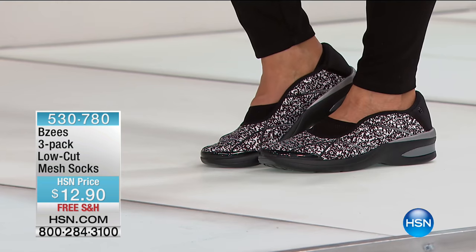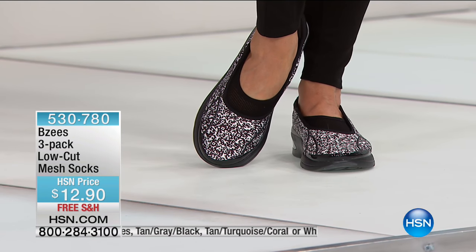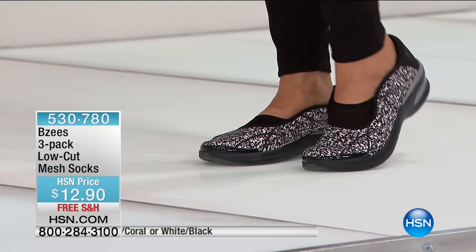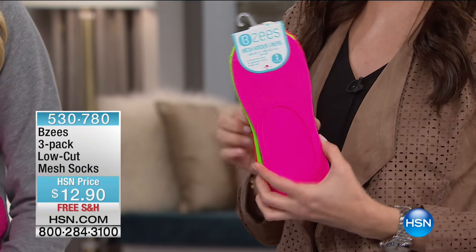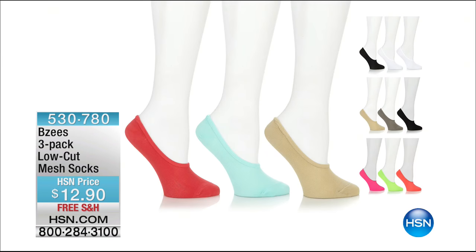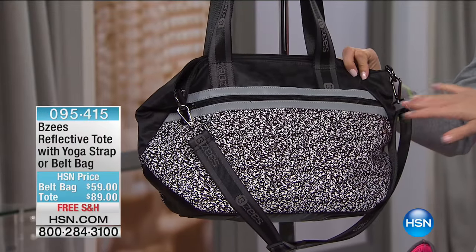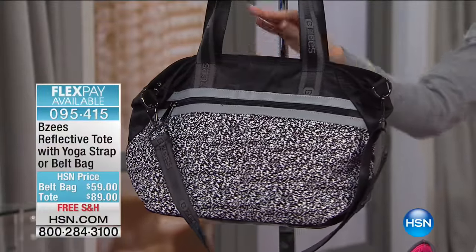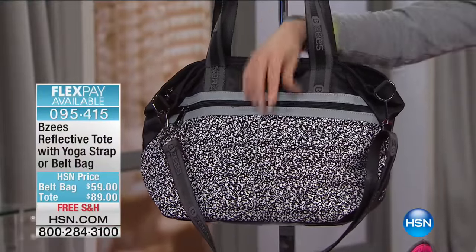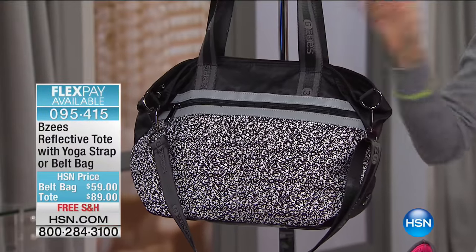The shoe is machine washable but the sock also gives another great look. They're $4.30 per pair — you get three of them for $12.90 in your choice of colors. The brights look fabulously adorable — with the floral you can do the pink or the green. Free shipping and handling, $12.90 for all three. Then that bonus buy — once you've picked up the today's special, you get to take ten dollars off your choice of coordinating bag. The tote comes in the black white geo with lots of organization pockets and a yoga strap to hold your blanket or yoga mat, plus a water bottle compartment — everything compartmentalized on the inside.